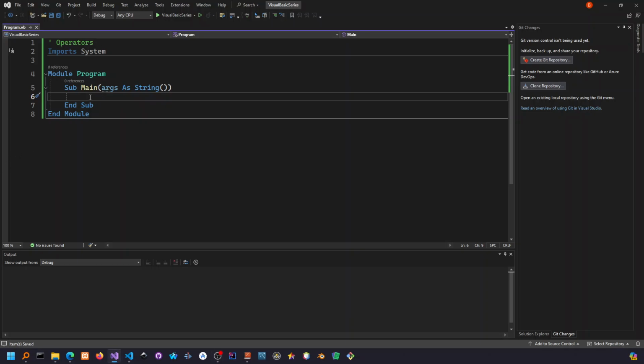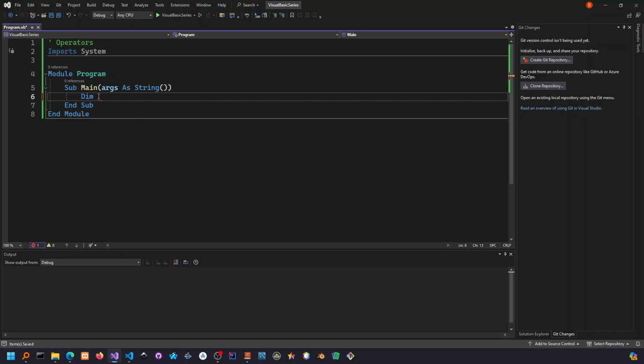Welcome to the ongoing VB series, and in this episode we're going to be looking at operators. So now that we've seen how you can declare variables, we can go ahead and look at the operators that are available to us in Visual Basic. I think we've already seen one in action in the previous episodes, whereby we were making use of string concatenation. So maybe let's declare two variables of type string.